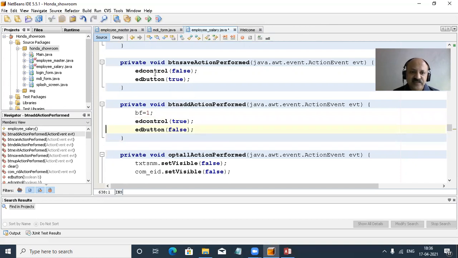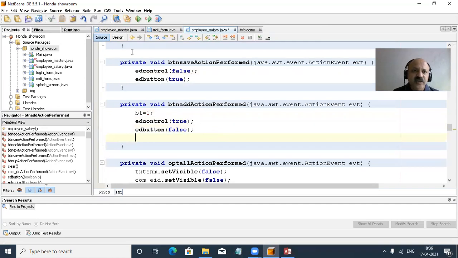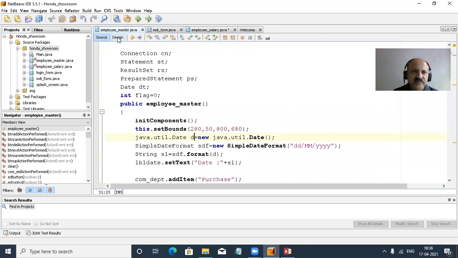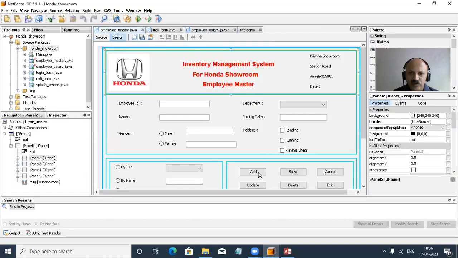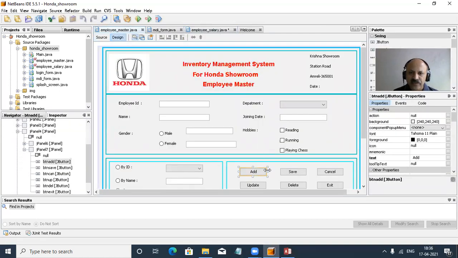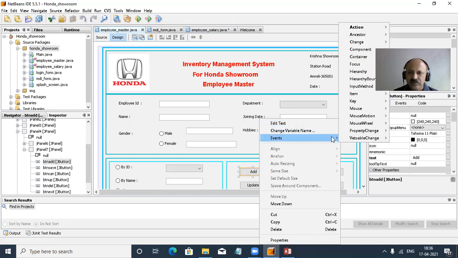So save and cancel are on, and now we can take the auto generate. I will not type all the coding. In our previous master form we did it directly, so I take that code from this table or this form.